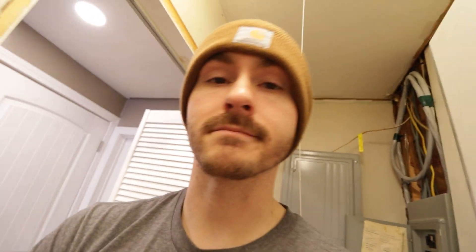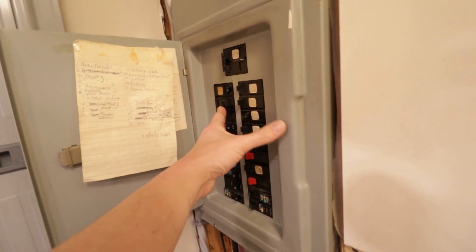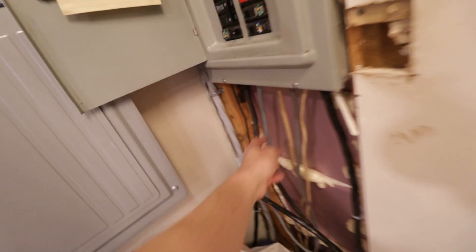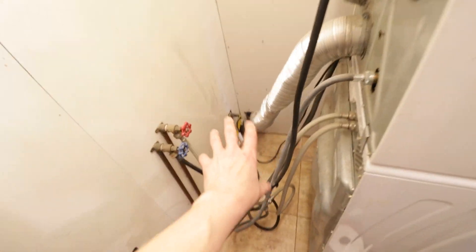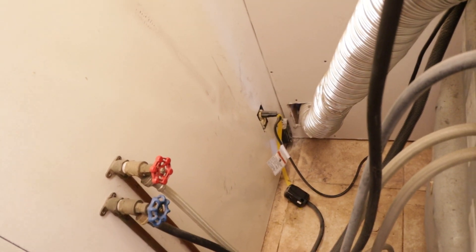We're going to remove that cord and see if we can get a replacement at Home Depot. I've shut all the power off — it was a 30-amp breaker, and then a 15-amp down to the washer outlet, although I'm pretty sure they ran 12-gauge, so that could be a 20-amp if need be. I'm going to verify the power is off. I do want to replace that outlet because it needs a cover and it's pretty beat up.